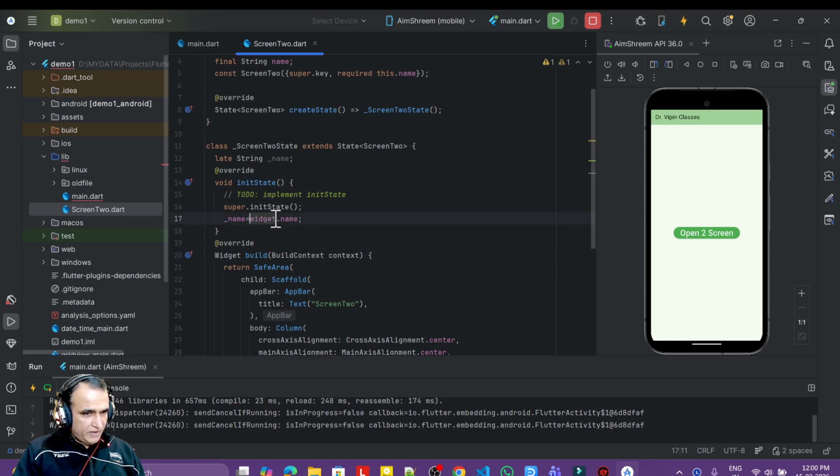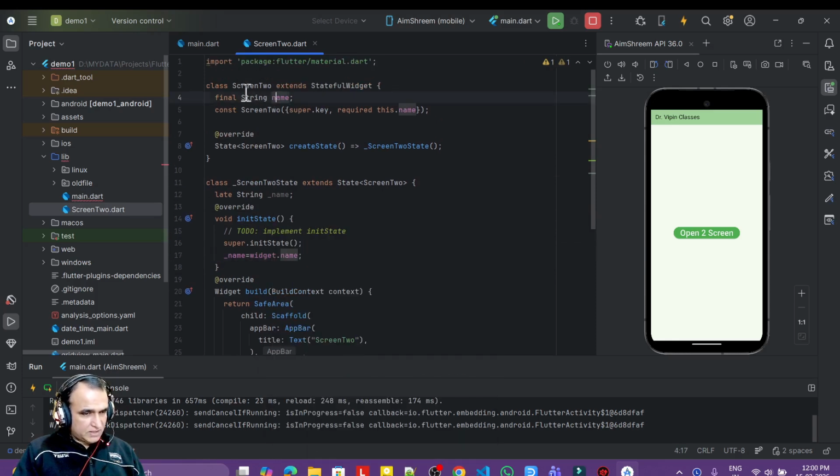Remember that if I want to access the variable of this class, this is my stateful widget, so this variable can only be accessed by widget.name. This is final and cannot be changed, but this can be changed because it's a non-final, normal instance variable of this class, and we have made it private, so nobody can access it.